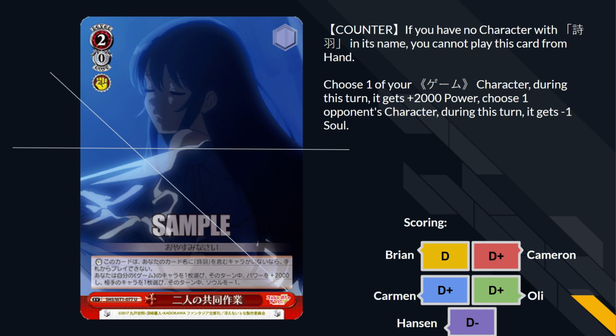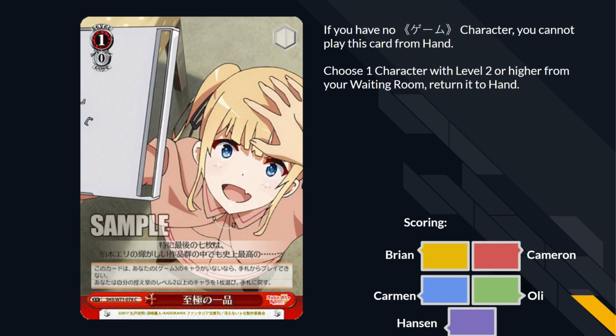Okay. Alright, last card. 1/0 Airy counter. If you have no game characters, can't play this card. Choose a level 2 or higher character from your waiting room and return it to your hand. 1/0 counter. Not a counter. It's a 1/0 event. So it is a free drop salvage, but only for level 2 or higher.